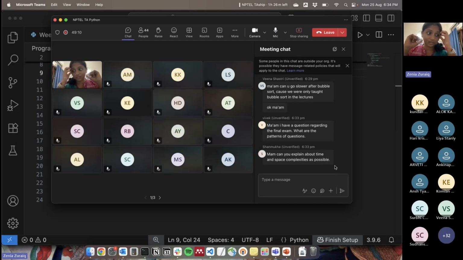So, as I said, if the time of a program scales with the length of the number, then it's of order n, for example. That means that if a 10 digit number is taking 10 seconds, then a 100 digit number will take 100 seconds. Whereas some programs are order of n squared, which means that if a 10 digit number is taking 10 seconds, a 100 digit number may be taking 100 into, n squared, right? Ten digit program may take 100 seconds, 100 digit program will take 100,000 seconds.